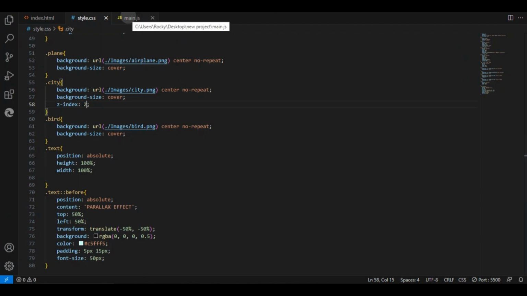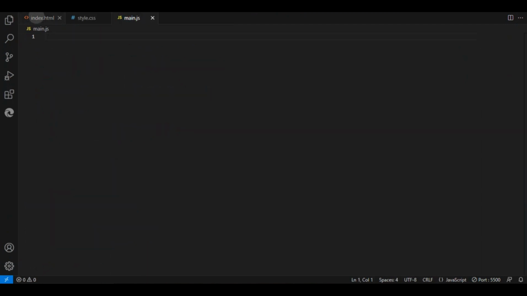Now we have to write some JavaScript code for the parallax scrolling animation.